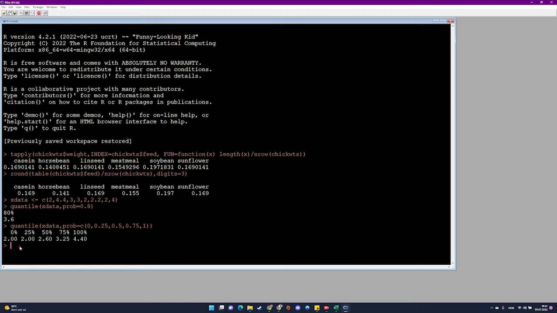Keep in mind, always remember that a percentile is always in percentage, so it is always a whole number from 0 to 100. But if it's a quantile, the value should only range from 0 to 1. So it is always a decimal.